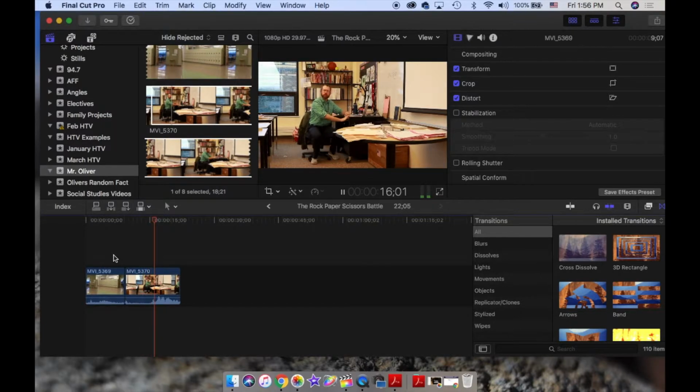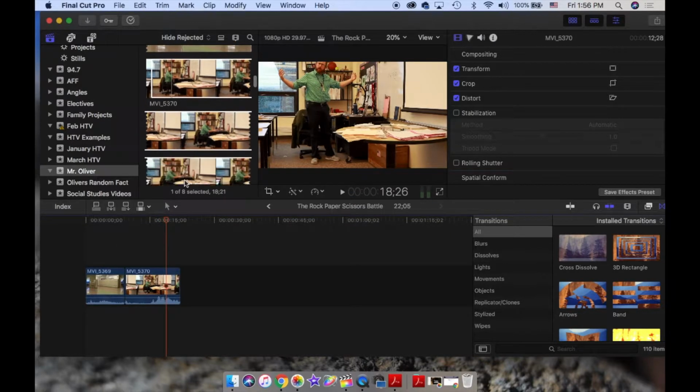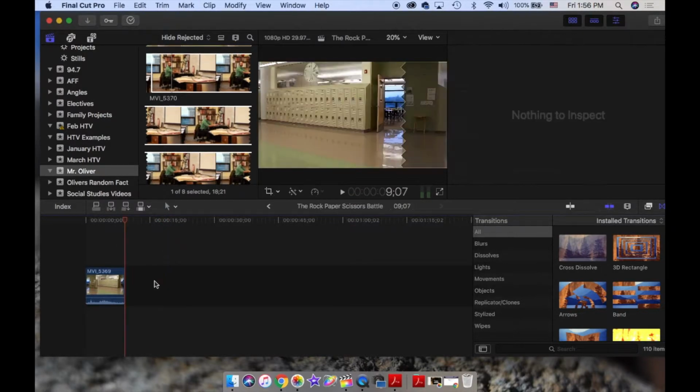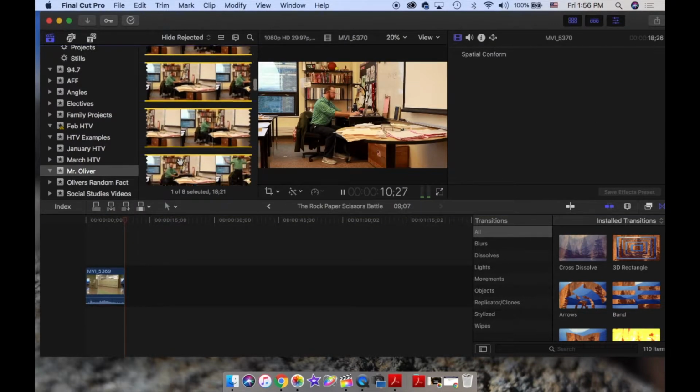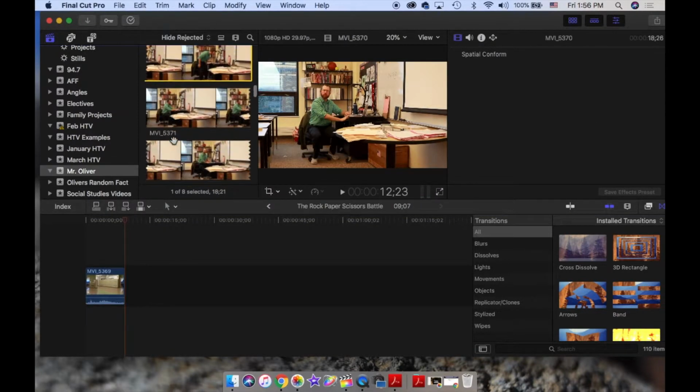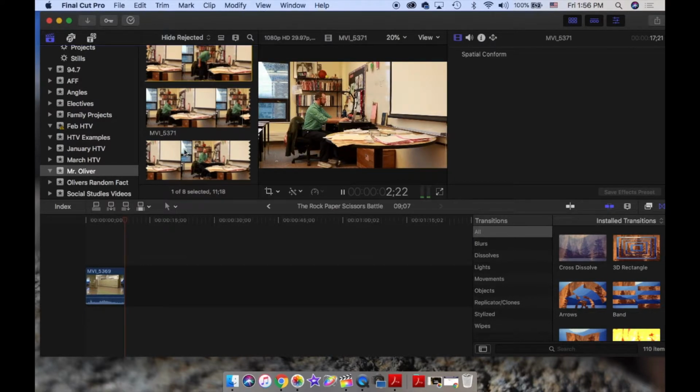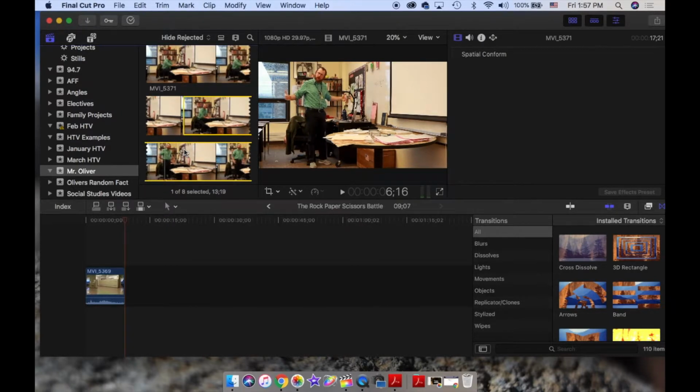And he's going to stand up here in a second. And you'll notice that his head is getting cut off. So I remember this was not the clip I wanted to use. I wanted to reframe that long shot so that he had some headroom. And so I'm going to come back, find the next clip. There he is again. See, I often just keep the camera rolling between clips, and I have just one long clip, and I can easily find the pieces that I need. So that framing looks good.